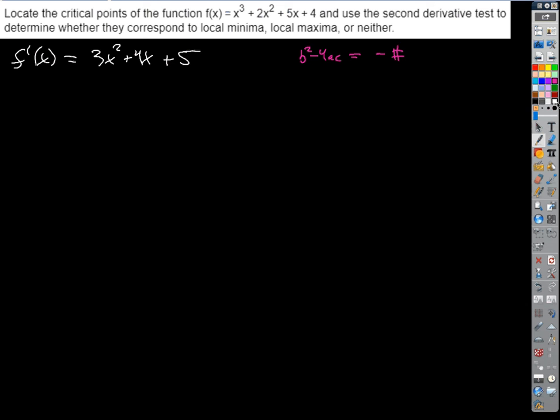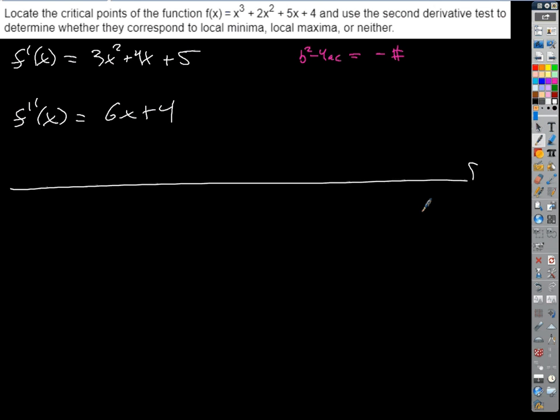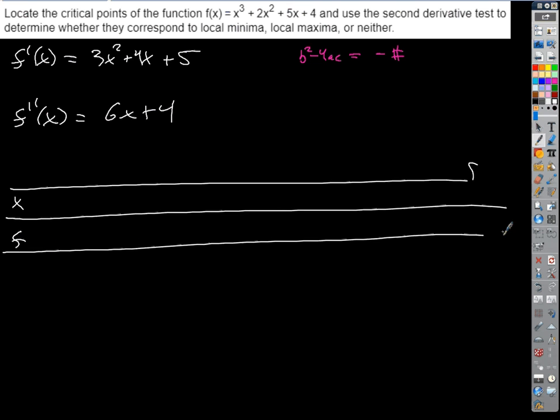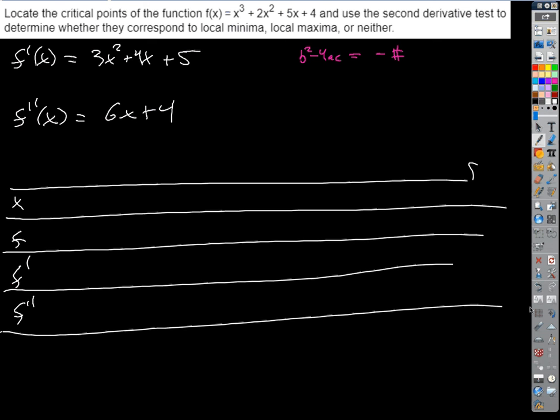Let's look for inflection points also. What about the second derivative? Okay, so that one, there is a zero of the second derivative, right? So if we were to make our table, goes from negative infinity to infinity. No first derivative critical numbers, but the second derivative is zero where?